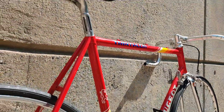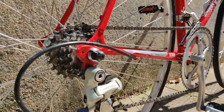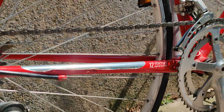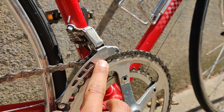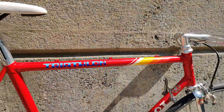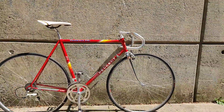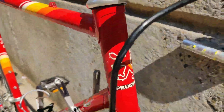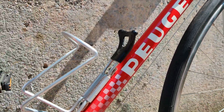But if you look at the condition, it's pretty much pristine. So, 105, and I don't know why, I guess a lot of people don't like these Peugeots sometimes, because they have different components. Like you'll see a Sachs Huret, Shimano RX100, Shimano 105, and different parts, but who cares? It rides good. I don't know why people care so much about that. I care about the ride, and the beauty and simplicity of the bike. If you see a tiny little scratch there, a little bit covered up, go down the frame, it's just such a beautiful bike.